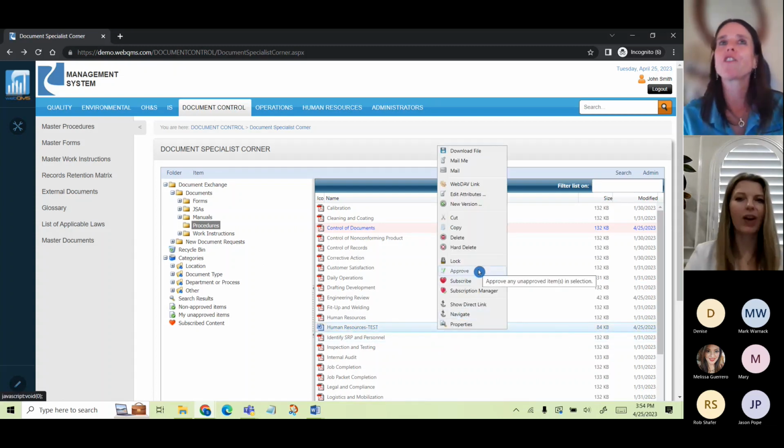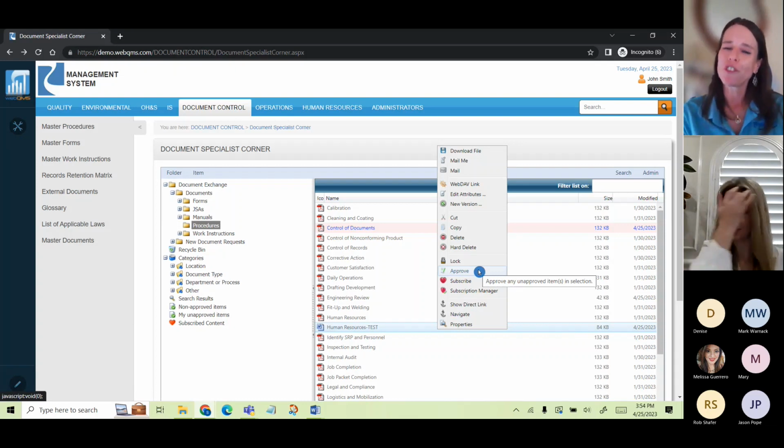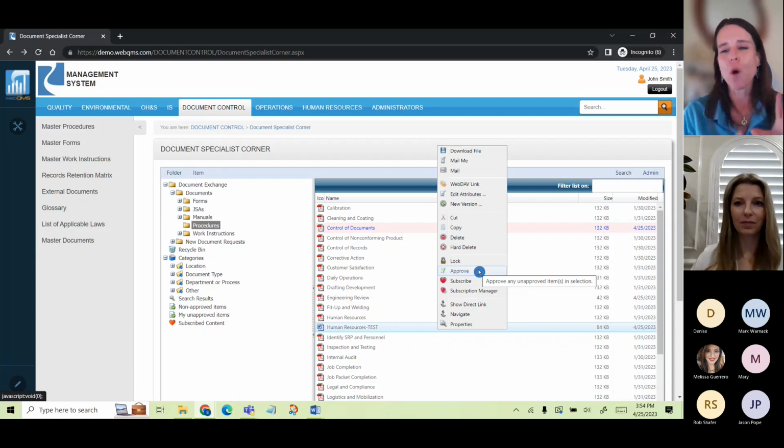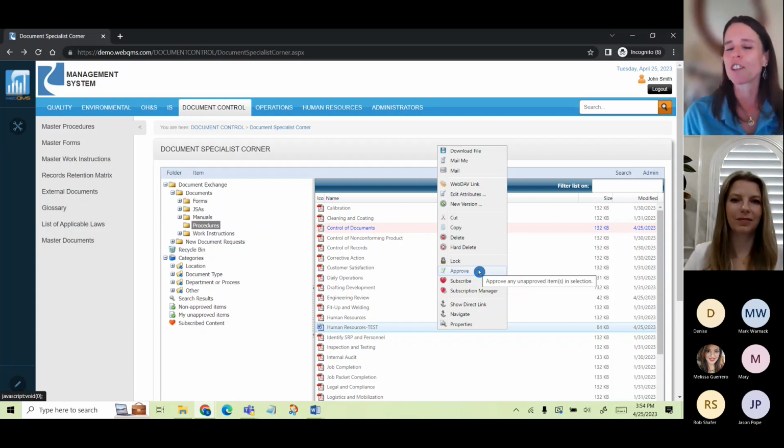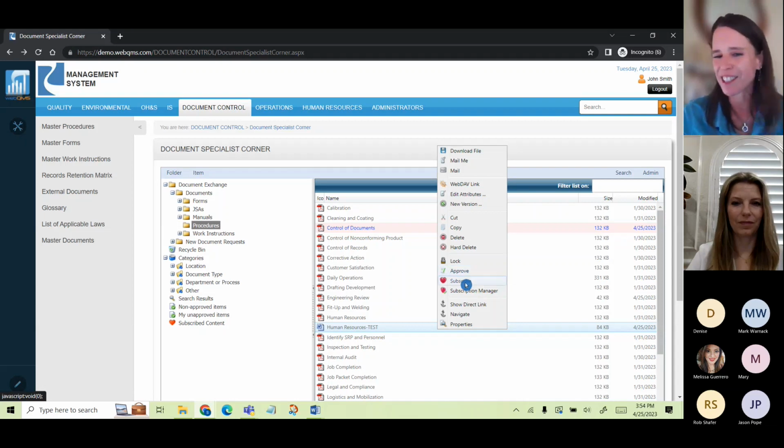You can use that under the old system. And again, this is kind of one of those back doors because this was for the old way that the system worked, and hardly anybody ever saw that approve button. You had to be assigned a document for review before you could see that. Not even a document specialist, not an admin. Nobody had this feature here, which is kind of why I forgot about it.